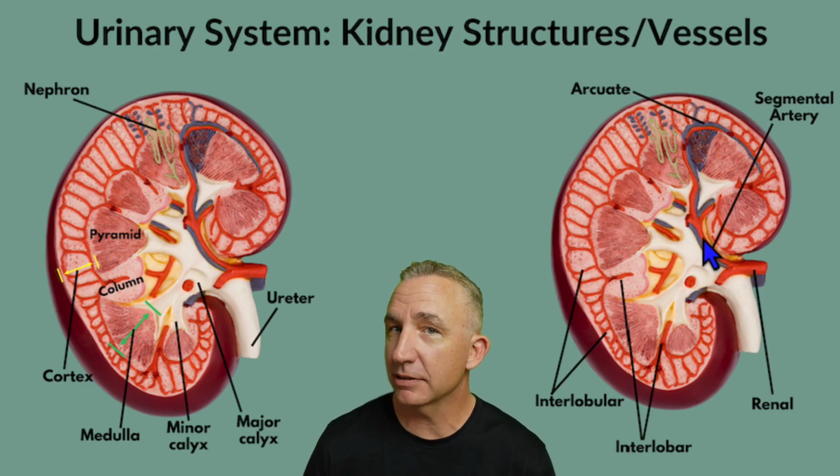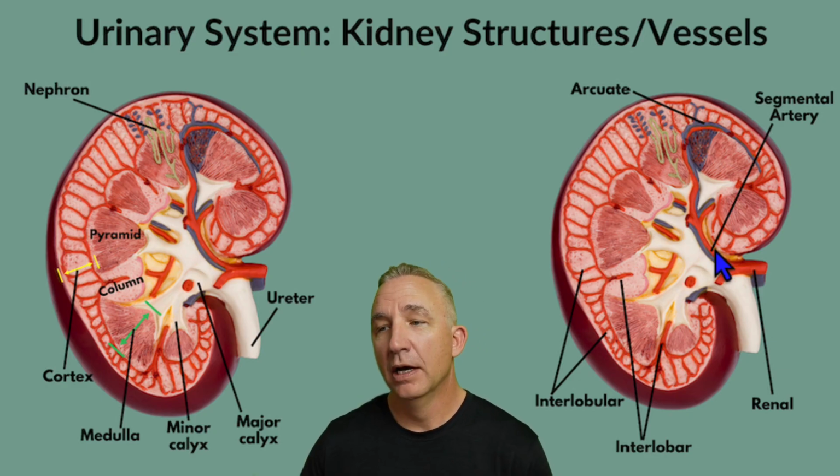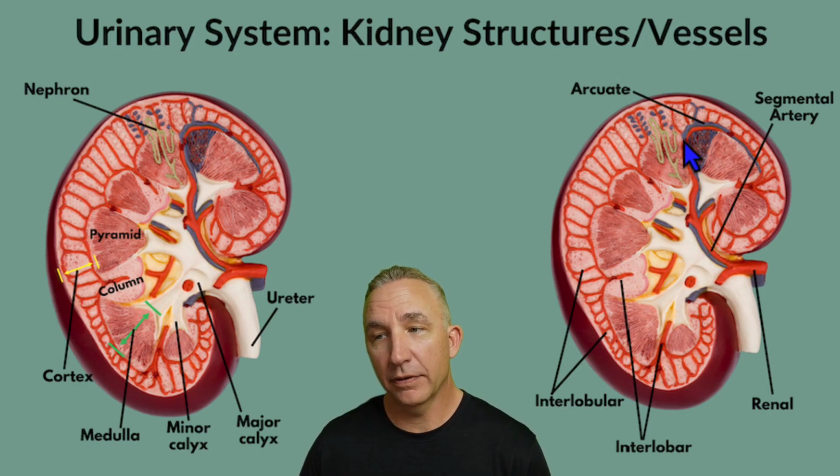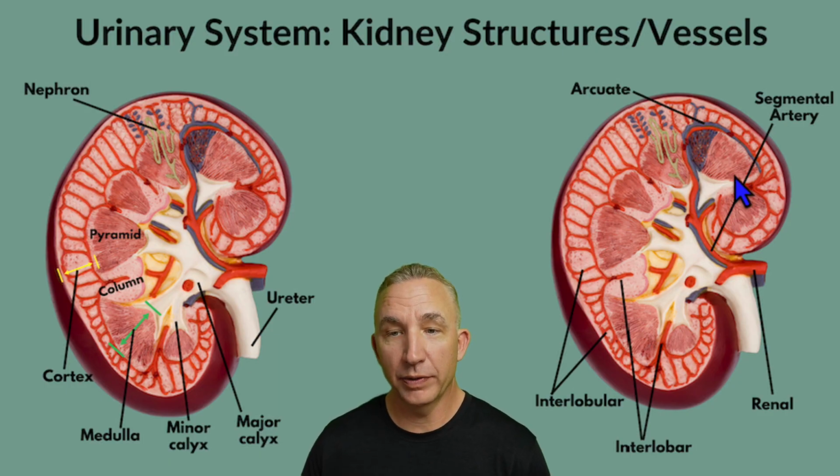There is no segmental vein, so this is the only instance to where they don't mimic each other, artery and vein. The segmental artery comes up, and then it'll go through what we call renal columns, and renal columns allow for that blood flow to go up here. We call that the interlobar artery. The blue one is the vein, interlobar arteries going up, the veins bringing it back. We go along the sides of these structures here that we call renal pyramid. As I go along that column, interlobar artery, then I come up over the top and it arcs.